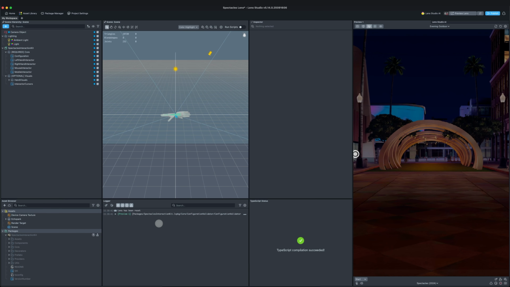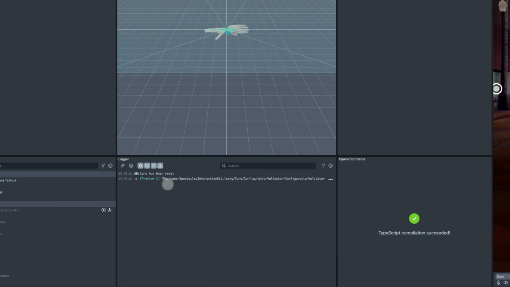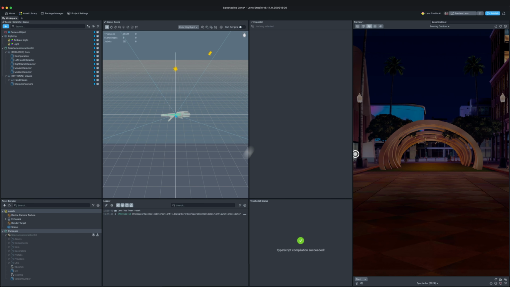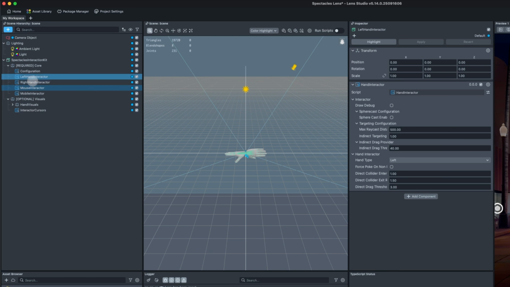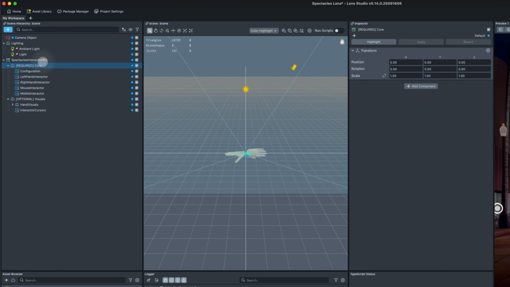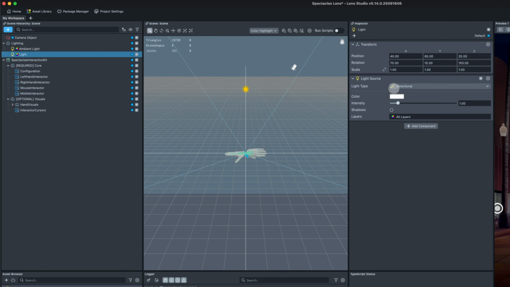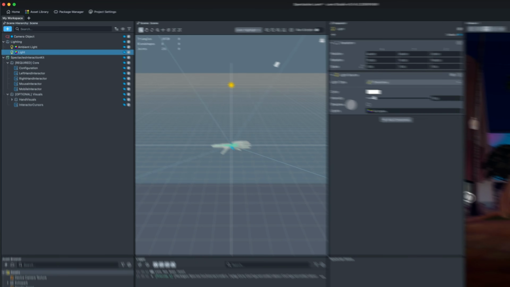Then we see the logger section here at the bottom, and this will be the place that we will use to debug our lenses. Then we see the inspector here at the right, and every time that we click on an object in our scene hierarchy, this inspector will reveal what this object contains in terms of components, and all of the components will expose the parameters that we decided to expose according to private or public properties.